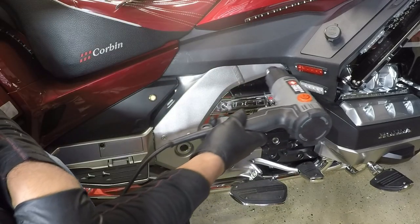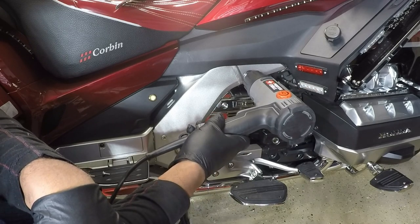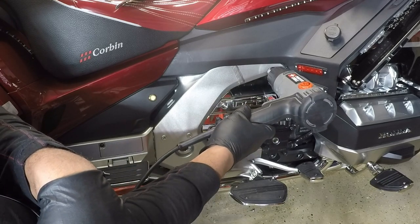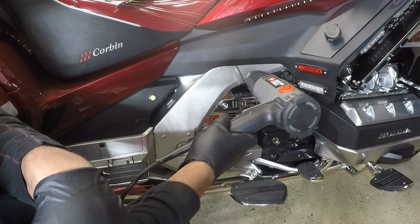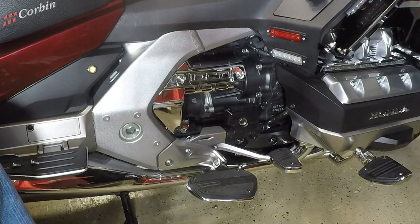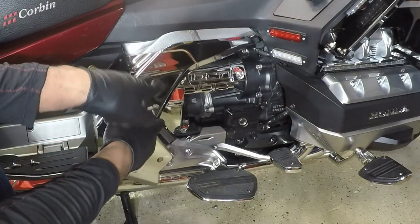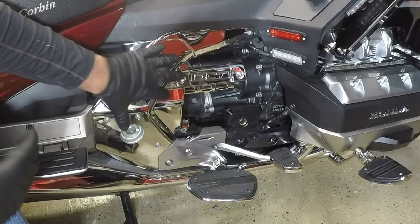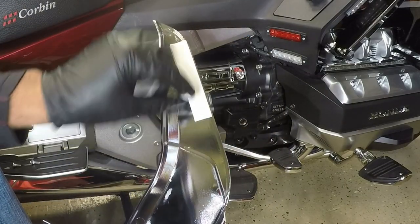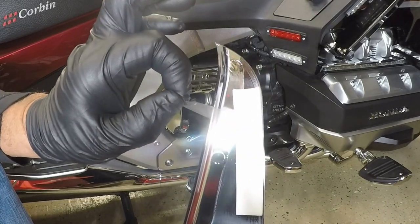I don't have to make it hot, but I just want to heat it up a little bit just to get it above room temperature. And you want to be careful not to melt any plastic when you're using a heat gun. So the trick to using a heat gun, you want to keep the heat gun moving. So now that I have the frame heated up, I'm going to do a test fit just to make sure it fits. It's going to go over the side of the frame like so. We're going to remove the 3M backing.